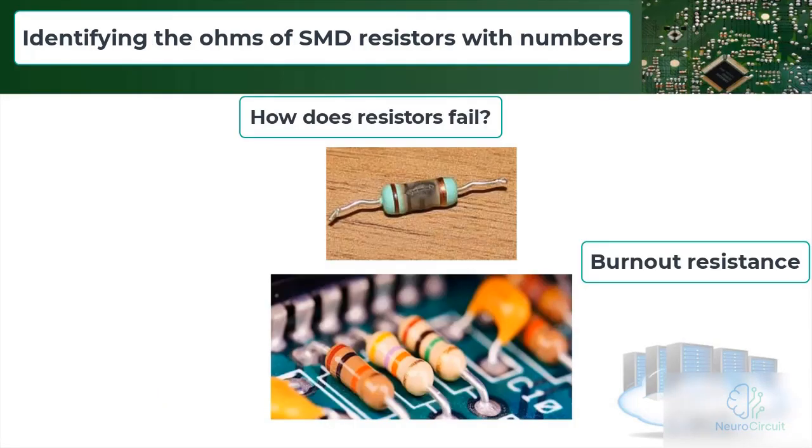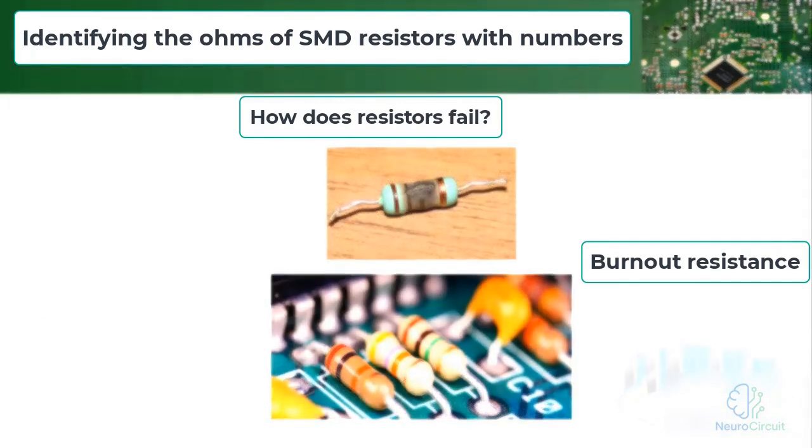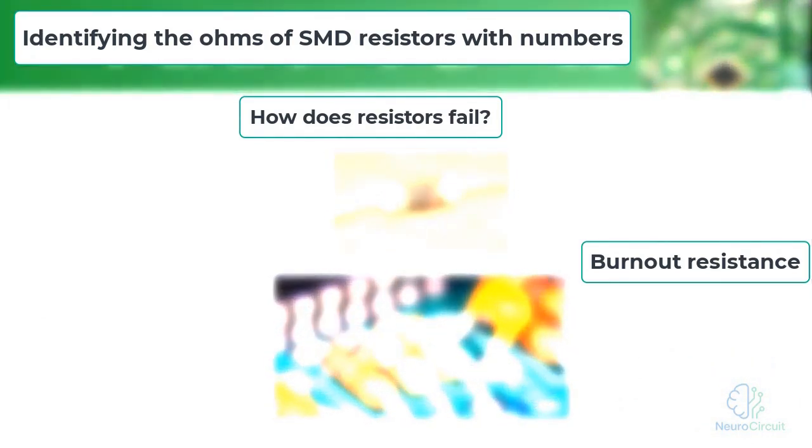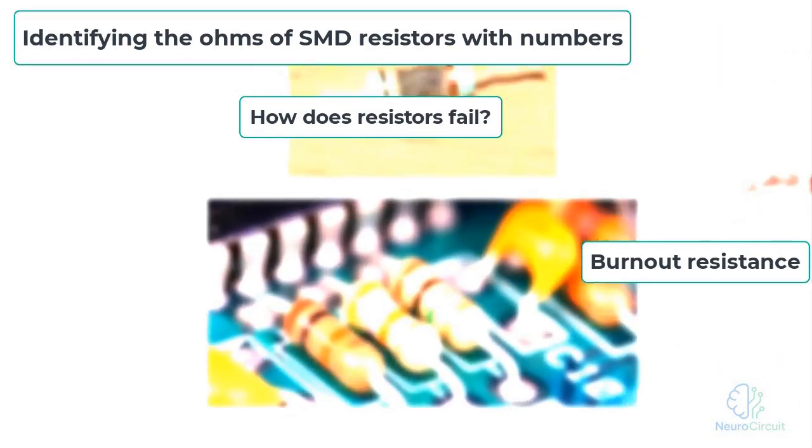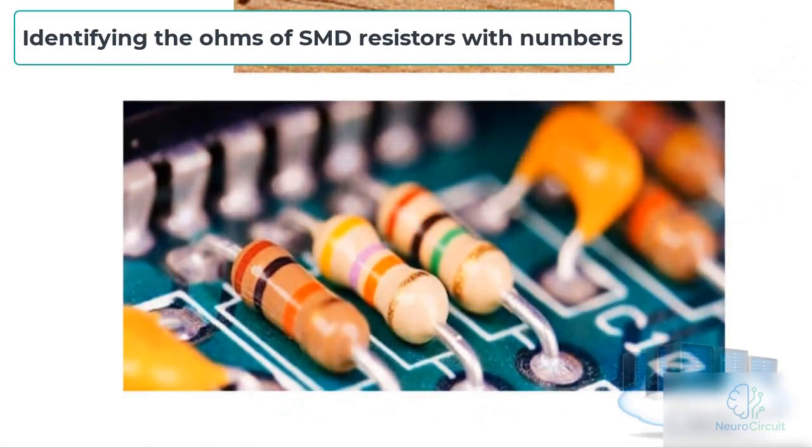You could say that the first type of failure seen in circuits with resistors is, of course, when I say the first, I don't mean that all of them fail in this way. Well, it could happen in other ways too, but one of the failures I want to introduce here is called a burnt or visible state, meaning the resistor fails in a way that is visible. So much current passes through it that it burns out. As you can see here, it turns black or its color changes like this.